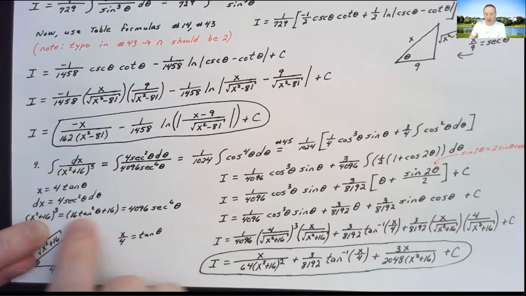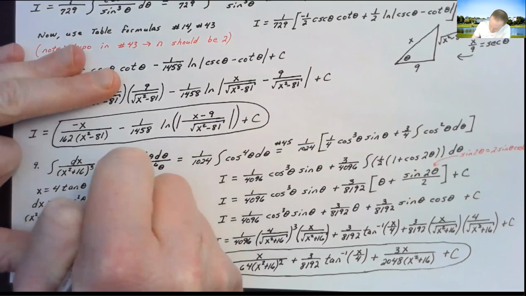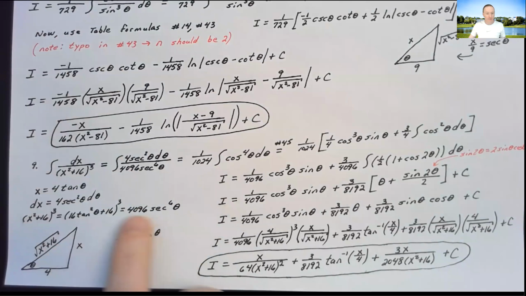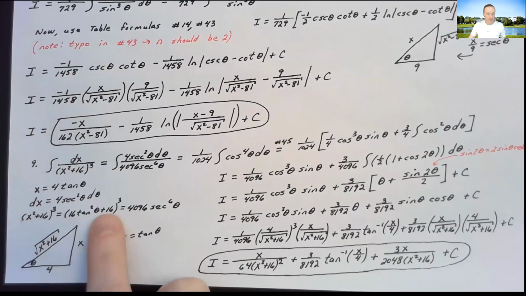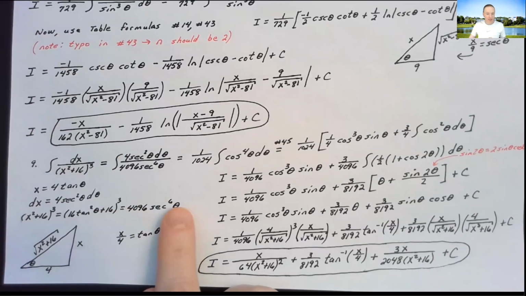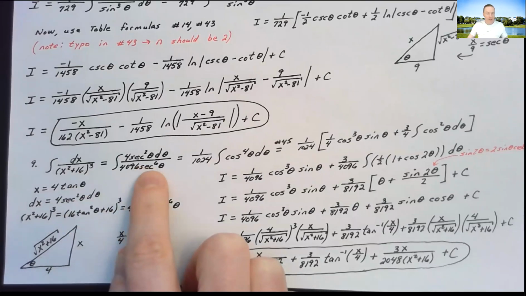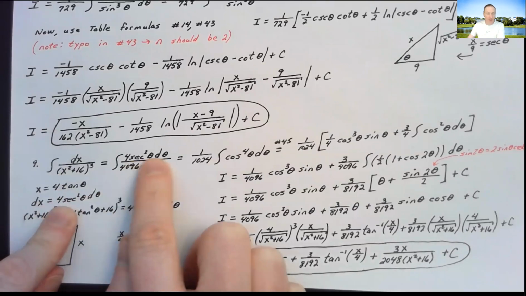And I should have a 3rd power on this group still. We know that that's going to be 16 times tangent squared theta plus 1. In other words, the inside is 16 secant squared theta. Well, 16 cubed, 16 times 16 times 16, is 4,096. Secant squared cubed, because again tangent squared plus 1 is secant squared, cubed is secant to the 6th. I know that the denominator is equal to this, so I replaced the denominator with that in the problem. And then the numerator dx, I already knew was 4 secant squared theta d theta.